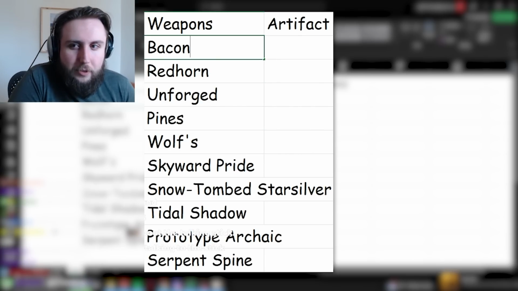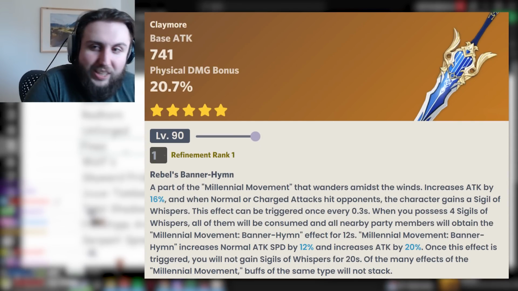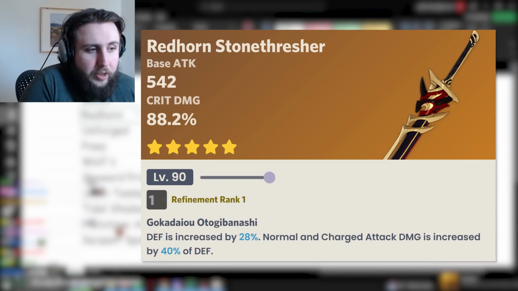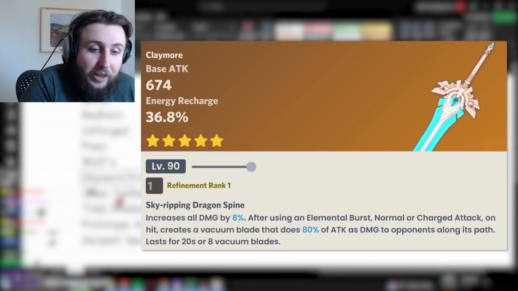Generally, his best weapon is going to be Bacon, but Pines, if the attack speed lines up well enough to get you more attacks, then Pines can be better than Bacon. Red Horn isn't far behind, and this might be a little bit surprising to some of you guys, but Scoured Pride is actually also a very competitive option on him.